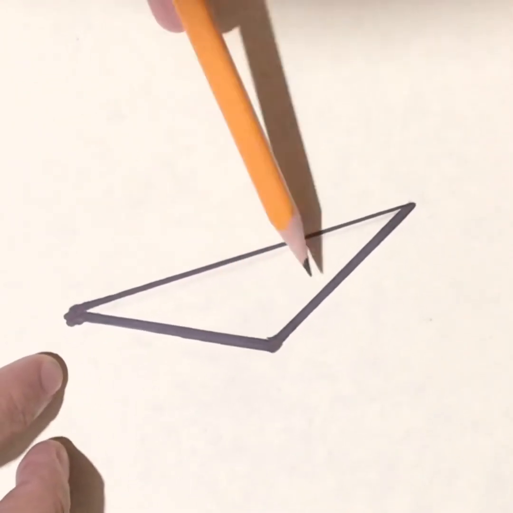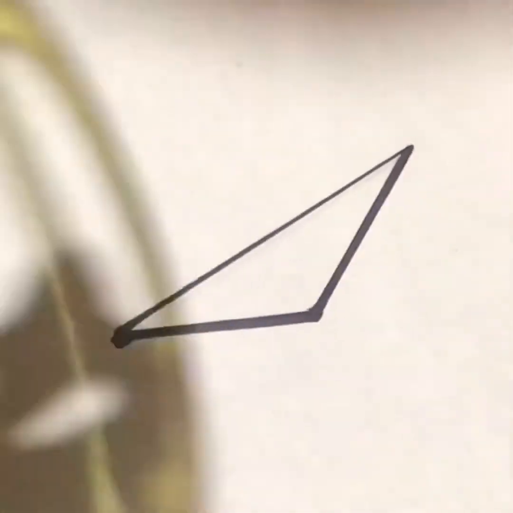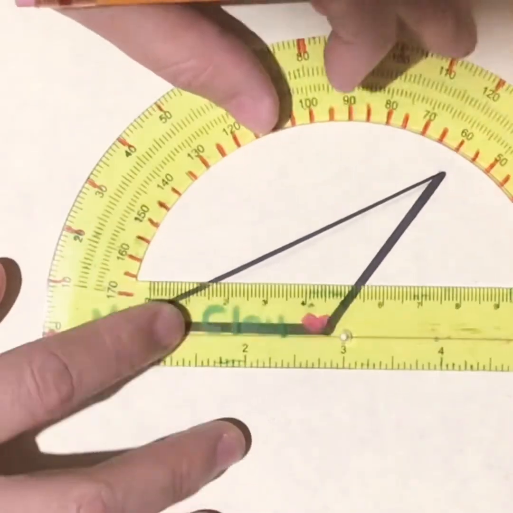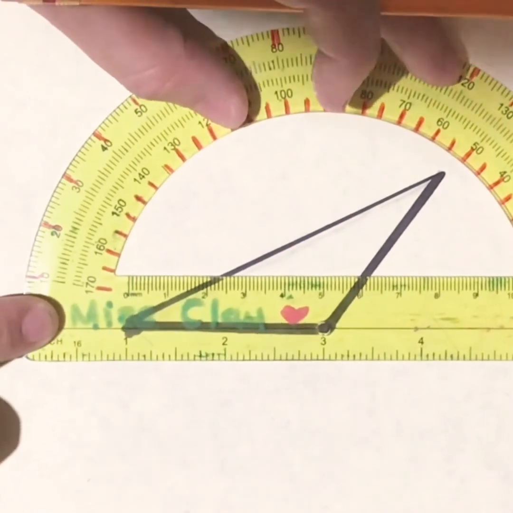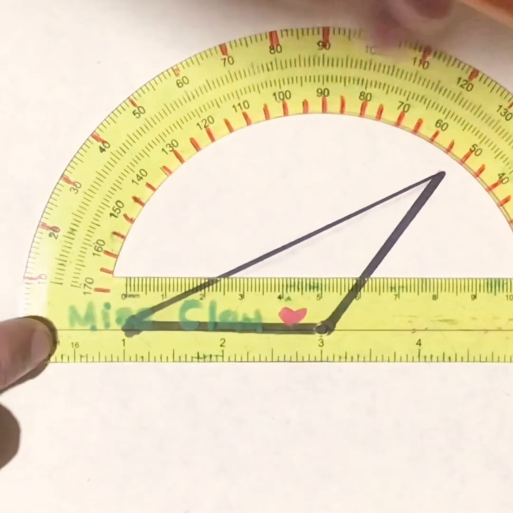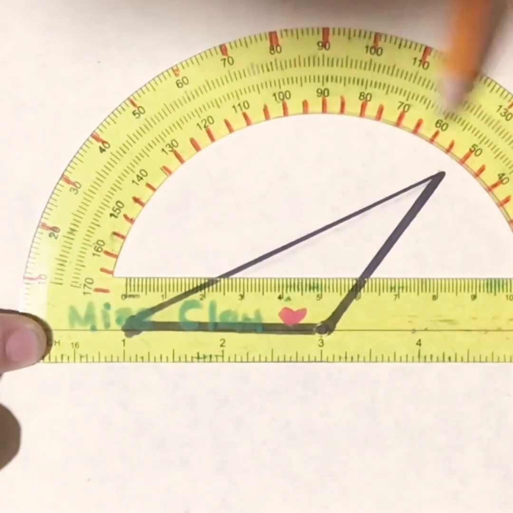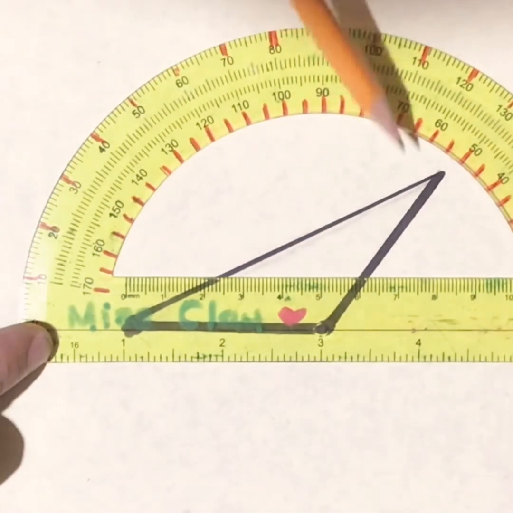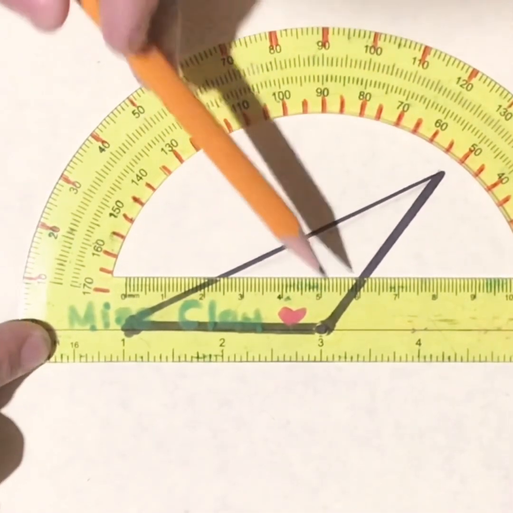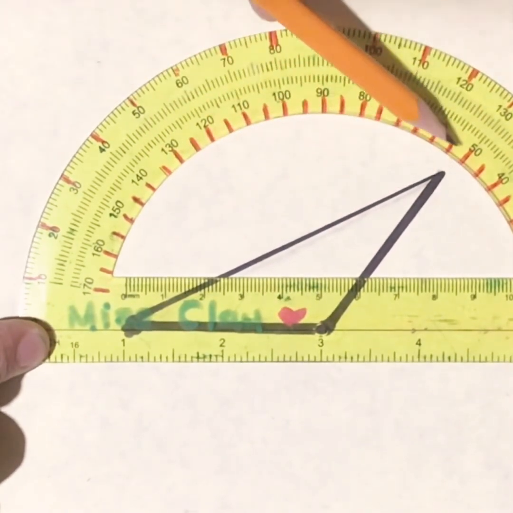Okay, so now I have another angle for you. In this case, it's very wide, so I automatically know it's going to be an obtuse angle, that is more than 90. Okay, let's do it. Let's check how much it measures. First, I need my horizontal line to be on the first line as a straight 180 degrees. But then I have another problem. I have two sets of numbers, if you see, on the curve of my protractor.